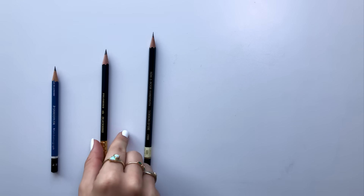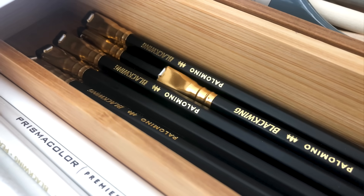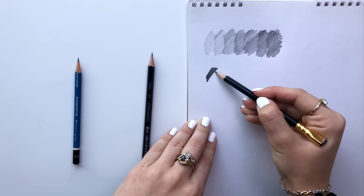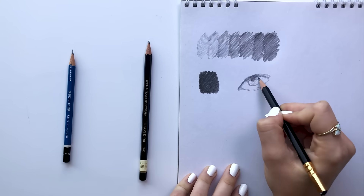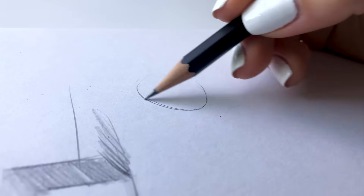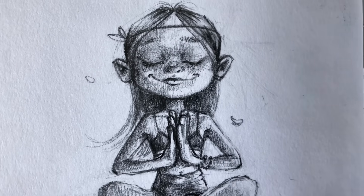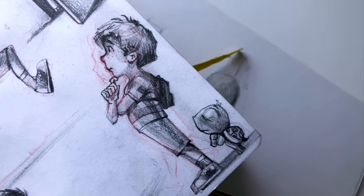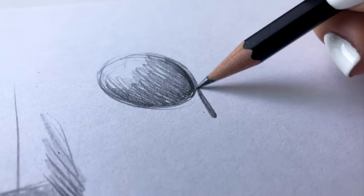My favorite pencil is the Palomino Blackwing — it is a gorgeous, most incredible pencil that I have used. It was suggested to me by a professor and you can get so much variety with this pencil. It does a beautiful dark shading and you can also vary your lines with some lighter strokes, so it's basically like the whole set of graphite pencils in one. I really enjoy using it to draw all my characters for illustrations. It's awesome for building up value and creating texture — I really do believe it changed the drawing game completely.